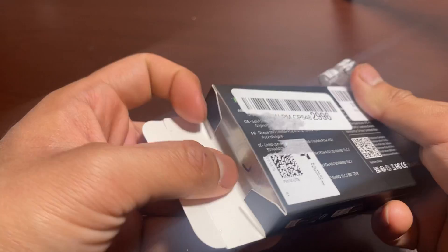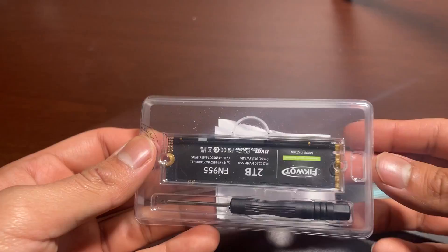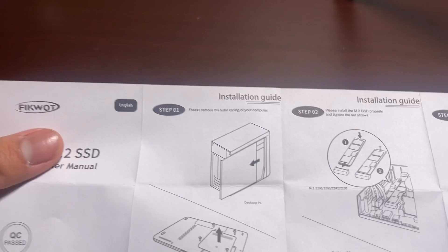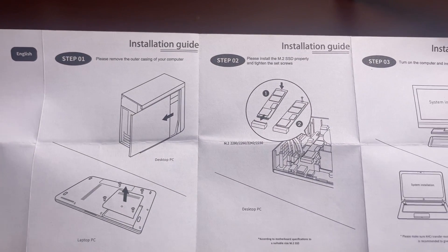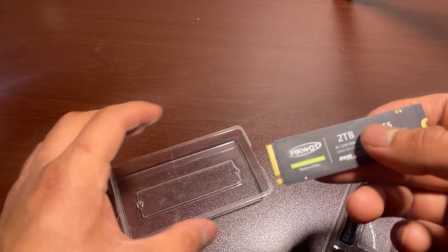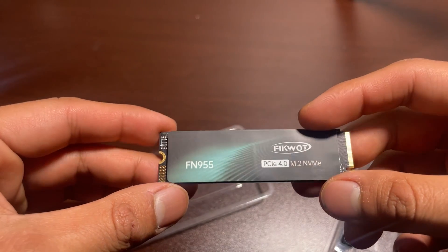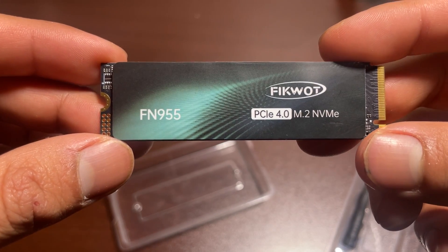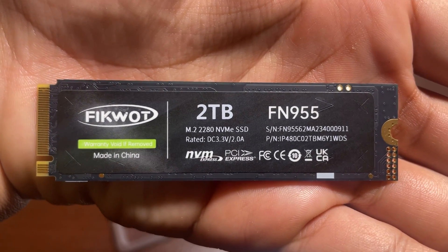Alright, let's unbox this. Here it is — the SSD itself and some other things. As you can see, you are getting a manual installation guide in this box, and these clear step-by-step instructions can help you install the SSD in your desktop or laptop. Now we are unwrapping the SSD. Both sides look okay. On the top side we can see a heat dissipation unit — it's a heat sink that reduces heat effectively during gameplay or heavy workloads. The overall design is simple and minimal, and quite sturdy and durable looking.